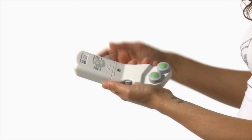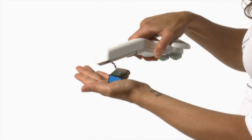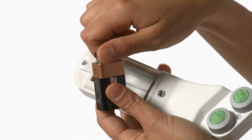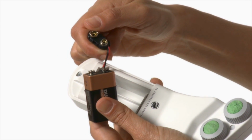If it is necessary to replace the battery, use rechargeable batteries of the type shown in the manual. Tua Viso can also operate with a normal 9-volt alkaline battery, but in this case, do not attempt to recharge it, as the chemical substances which compose it could leak out. To replace the battery, slide the cover out and remove the battery as follows. Disconnect the clip using your fingers, taking care not to pull the wires because they could come out. If you leave Tua Viso unused for a long time, remove the battery from the appliance.